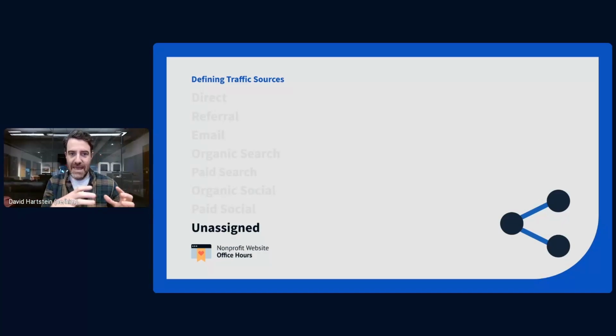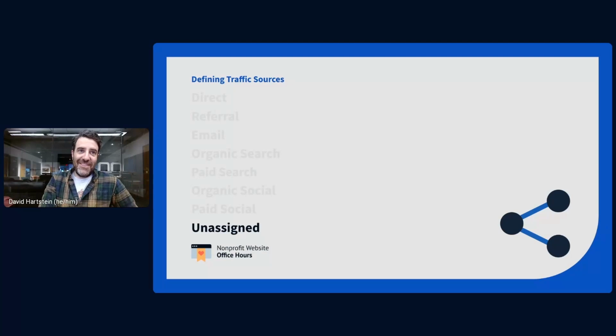Basically it's another catch-all bucket, kind of like direct traffic, but the difference is direct is Google Analytics saying, there's no attribution information here, so I don't know where they came from, I'm just going to say that it was direct. Unassigned is basically Google Analytics saying, there is some attribution information here, it's just really confusing to me when I try to read it, and so I don't really know what to do with it. I'm just going to dump it here.